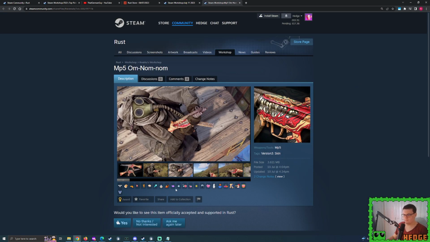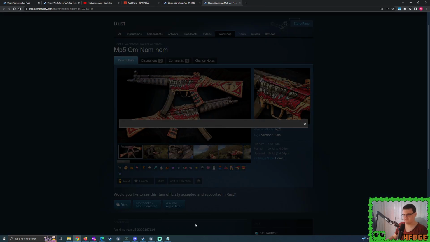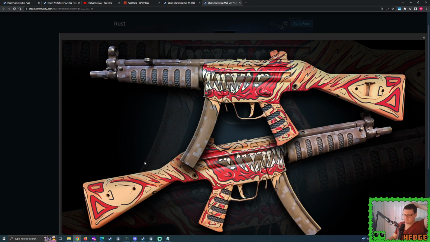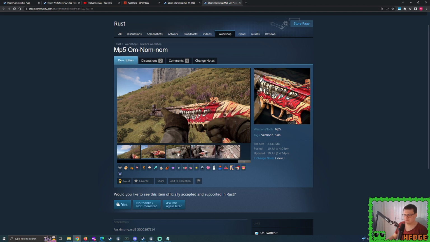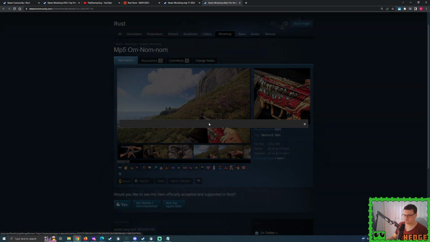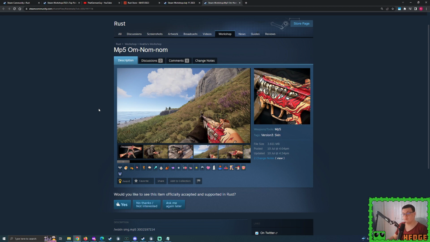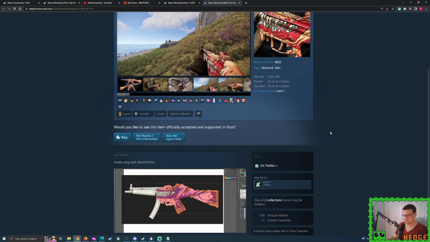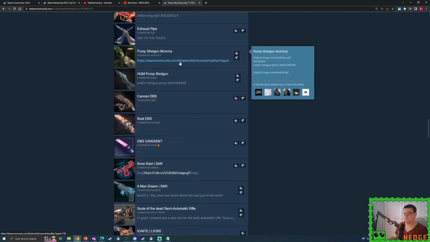Right, now we've got the Om Nom Nom MP5. This is made by Kavahu. Okay, yep, I thought it was a GIF. It wasn't a GIF. This is an MP5 that's probably going to take a bite out of you. Oh, wow, look at all these sharp teeth. Lots of blood as well. I'm not sure what's going on there. It's a bit goofy, but also quite creepy. Now, do you have an aim down the sight image? Doesn't look like it, no. What can we see here? Is that just a black tip? Yeah, it's just a black tip. Right, so if you're a fan of the Om Nom Nom MP5, please consider voting yes or no for Mr. Kavahu. Right, so that's all of the custom SMGs.